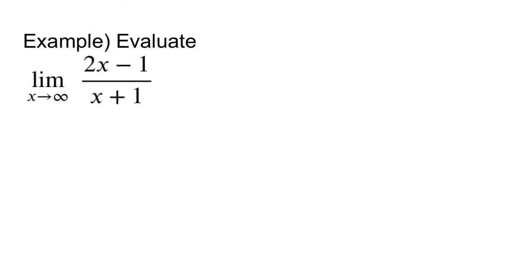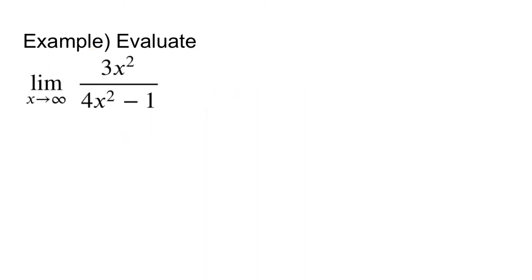Let's look at this example again, 2x minus 1 over x plus 1, the limit as x approaches infinity. Again, this is really just me finding the horizontal asymptote. And if you look, the degree of the top is 1, and the degree of the bottom is 1. Since the degrees are equal to each other, it's the ratio of the coefficients, the numbers in front of the x. Remember, there's a 1 right there. So the limit as x approaches infinity of 2x minus 1 over 1x plus 1 is 2 over 1, which is just, in fact, 2. Again, that's because the degree on the top is equal to the degree on the bottom.